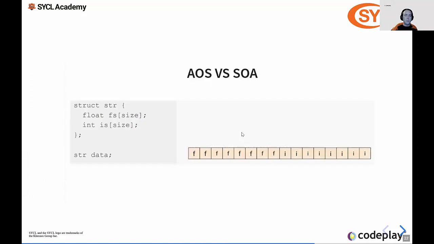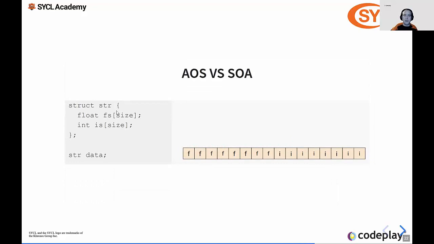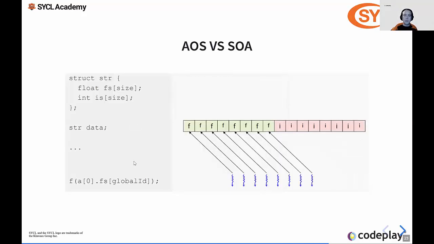For data parallel architectures, it's better to have this stored more contiguously in memory, so you have a struct of arrays instead. What you can do is lay out the memory so that we first have an array of floats, you can see the F boxes here, and then an array of integers. When we access the floats first, we get perfect utilization.